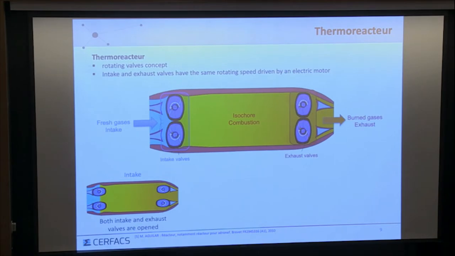So during the intake, everything comes in here. You still have the outlet, which is open. So there's a scavenging problem, which is the same that you have in a piston engine. You need to push the fresh gases here and stop pushing before they start leaving, because then you will lose them. So you are pushing the burned gases out, but then this thing should be closed at that time, because otherwise you're going to lose some of the charge.